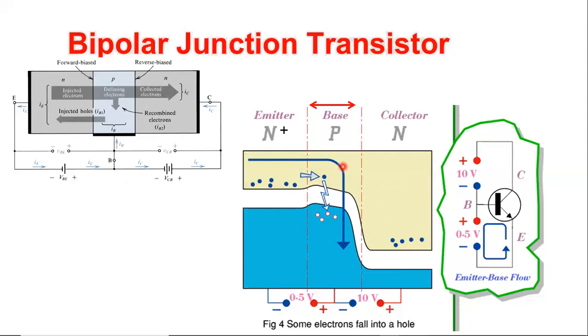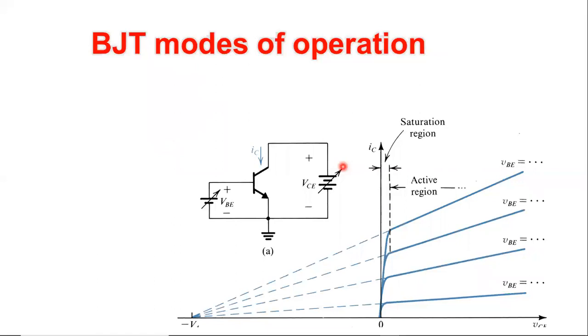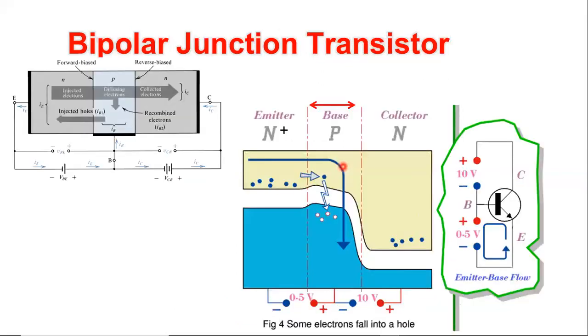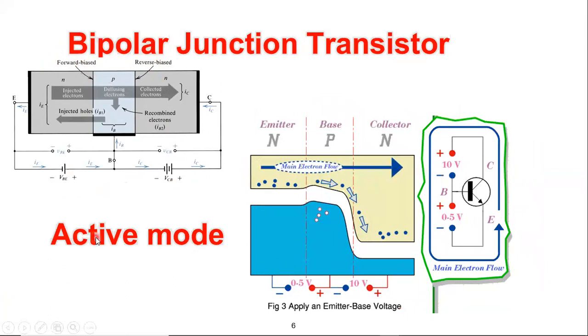However, what we have studied in this lecture up till now is only one mode, which is the active forward mode. But we also have other modes. Frankly speaking, these other modes are not as important as the first mode, which is the active mode. But let's remember the conditions for the active mode. The condition is to make the first junction, the emitter-base junction, forward biased, and to make the second junction, the base-collector junction, reverse biased. If you apply these two conditions, you will have an energy band diagram like that, and then you will have a forward active mode, or active forward mode.